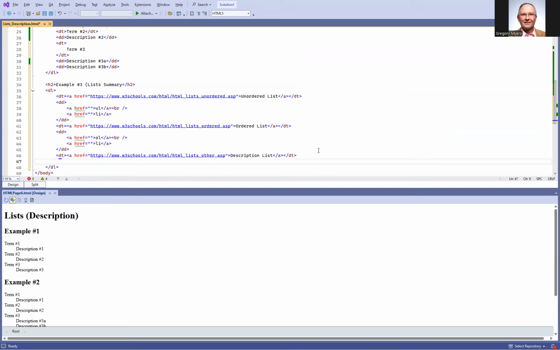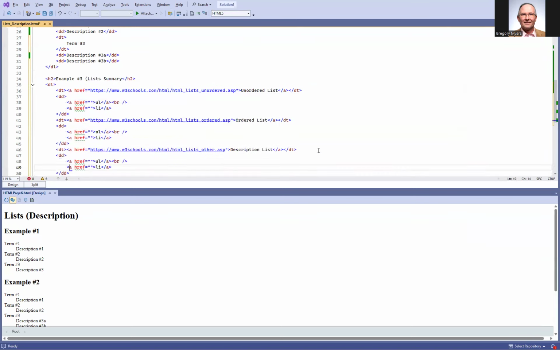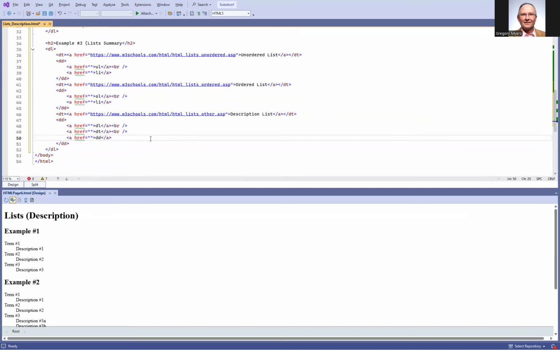And then lastly, what we want to do is the same thing now for the description list. And of course, there are 3 tags that we're interested in. There's going to be the DL tag, the DD, and DT tags. So we'll start off with the DT, and then lastly, the DD. Now, all this is going to be a matter of a little bit of bookkeeping.